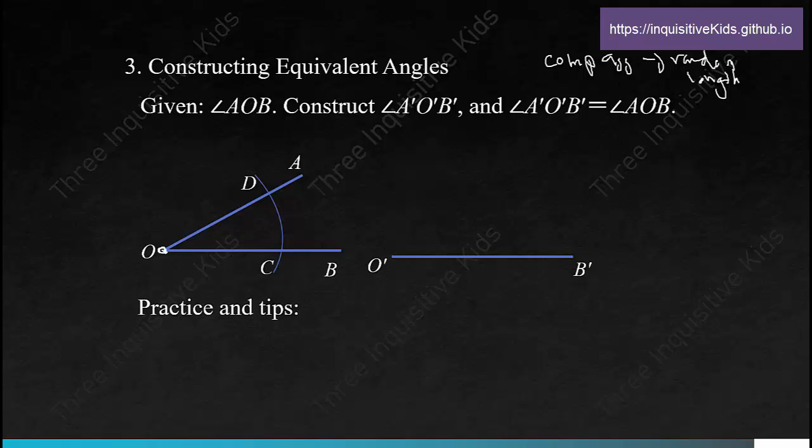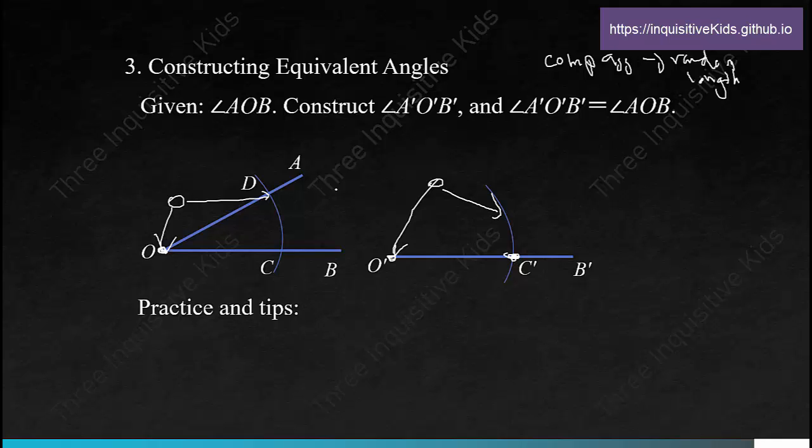Okay. And then, remember how we turned the compass to a random length to create this arc? You don't move that length. You keep the same length and you come over to this line segment. And from O prime this time, you make another arc with the same length. The compass length used to make this arc is the same as the length that made this arc. Where this new arc intersects with O prime B prime, this point is called C prime. It's the name we give it.